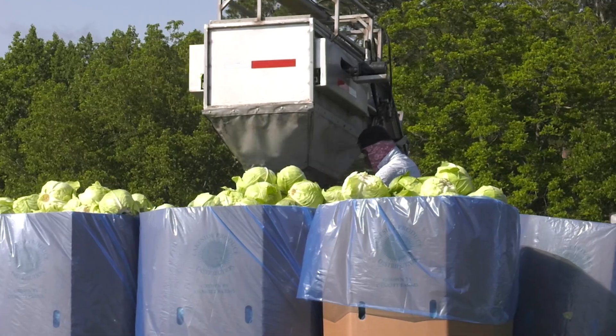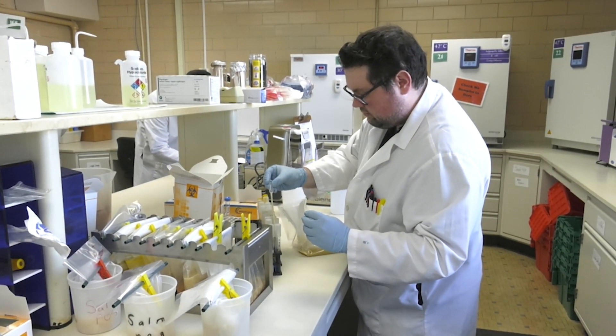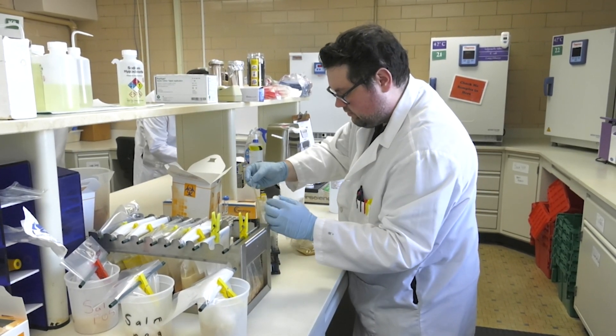The labs are testing food safety and microbiology, retail food, and manufactured food. Inspectors are out in these places making sure that food is safe and that folks are doing what they're supposed to. They're also going to take a sample at that point to verify what they're seeing and hearing as part of their inspection process.